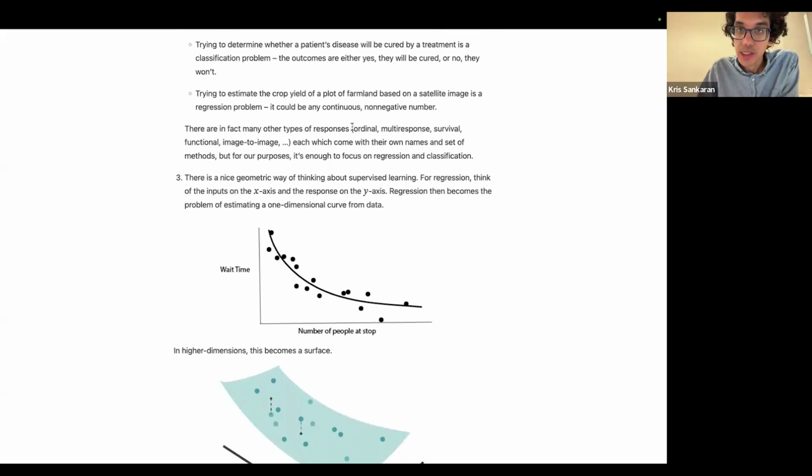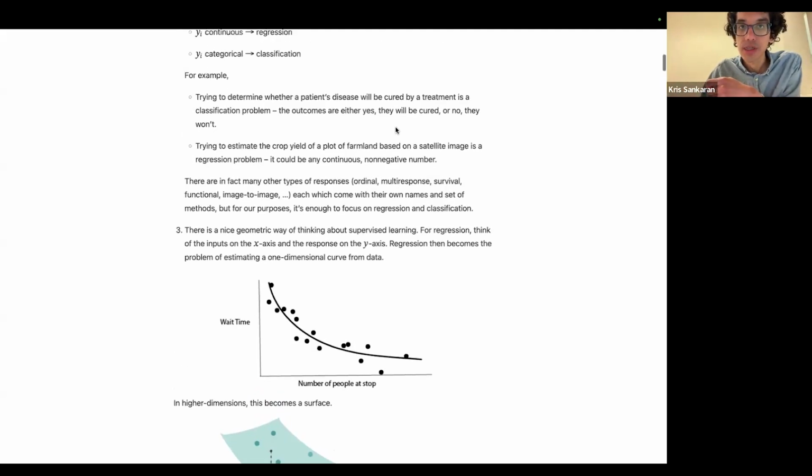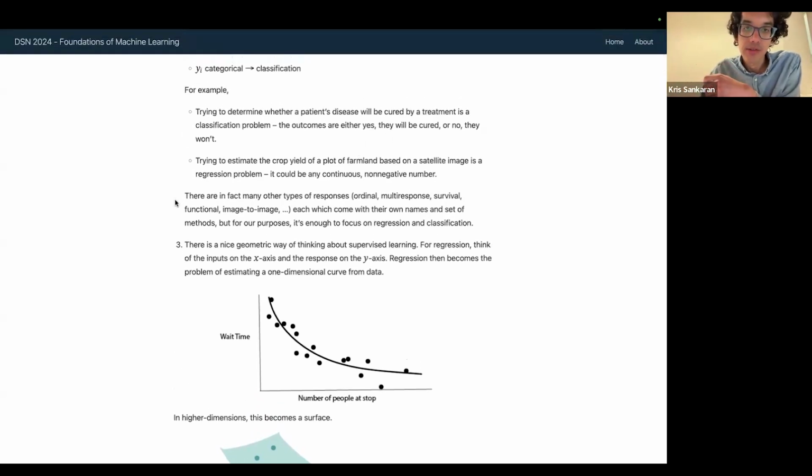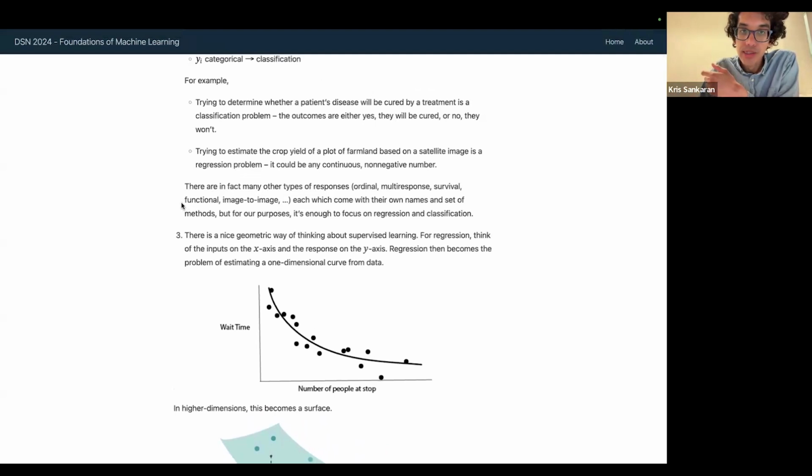So I just mentioned here that there are actually many other kinds of regression, right? Even though people usually just talk about categorical or continuous data, you could have a response that's many continuous variables at once, right? So instead of just crop yield, maybe you have yield, but also the health, or you might be trying to predict an entire function or an entire image. Right? And these are also kinds of supervised learning problems. A lot of what we'll talk about today applies to these settings, even though we won't be giving any concrete examples there.